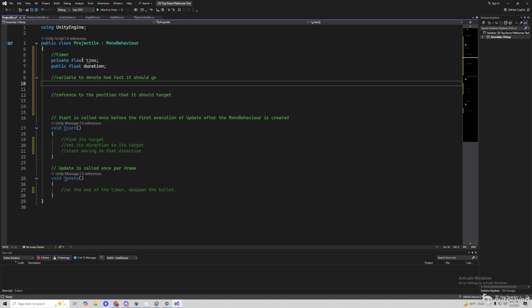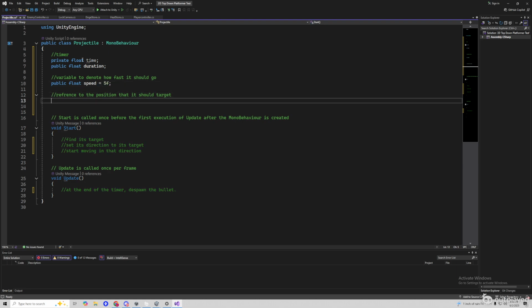And then we need to know how fast it should go. What are we going to call that variable to declare how fast our projectile can go? We'll make it a public float. We'll do speed. That'll determine how fast we go. We could set a default speed. I'll set it to 5f.